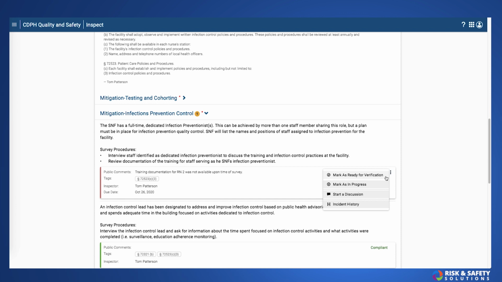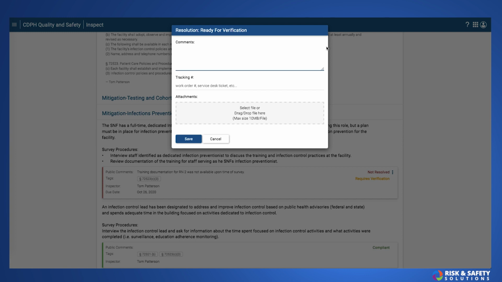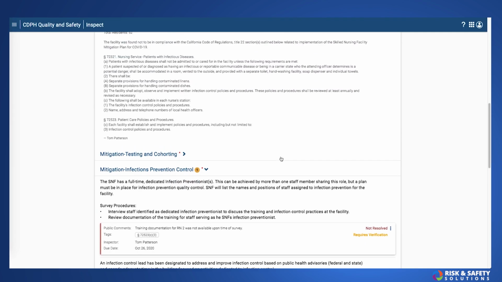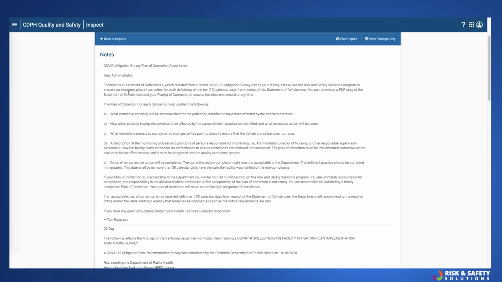Let's see what mark as ready for verification looks like. Here I can see my resolution box showed up. In the comments section here is where I'm going to provide my plan of correction using those instructions that are provided on the top of the notes section.